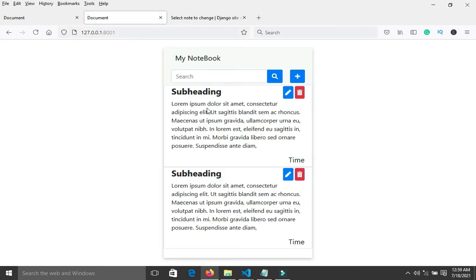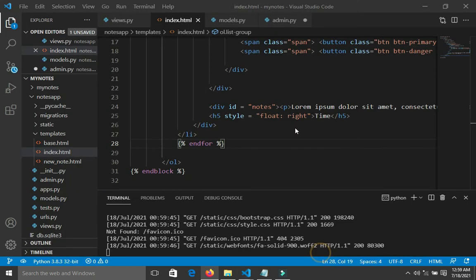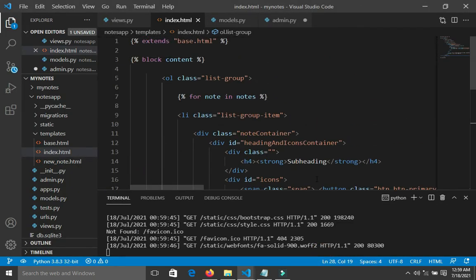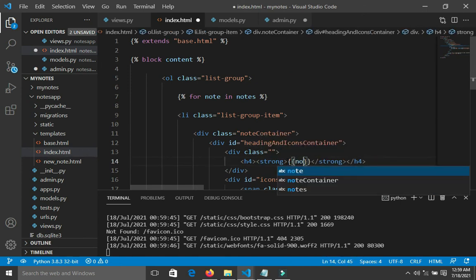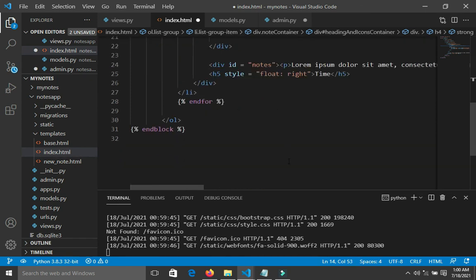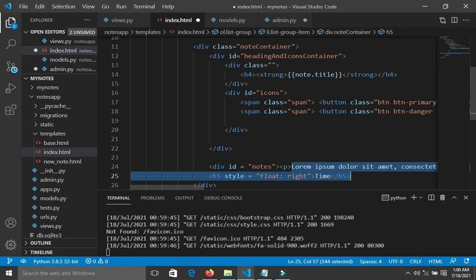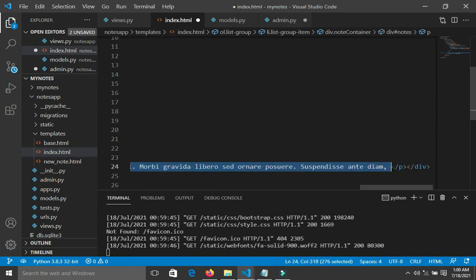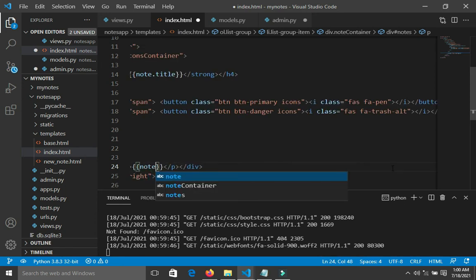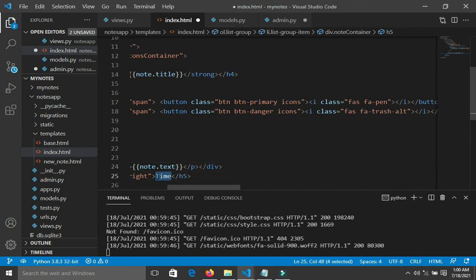Where we have the heading, I'm going to put in note.title, and for the body, the actual notes, I'm going to remove this lorem ipsum and say note.text. For our time, it's going to be simply note.time.